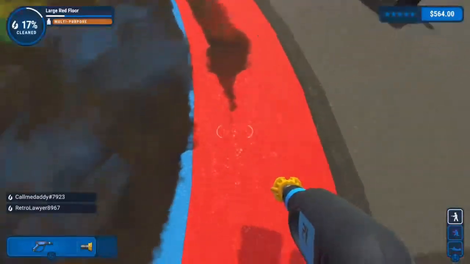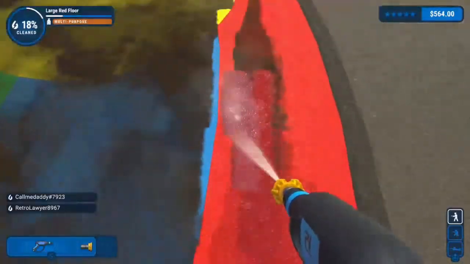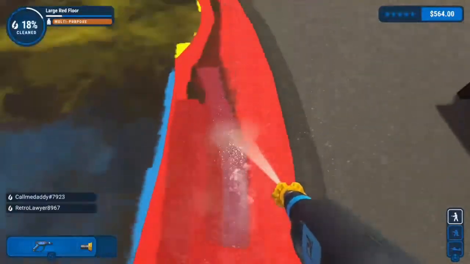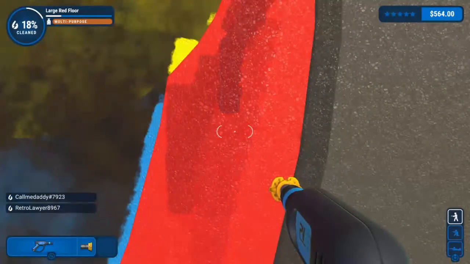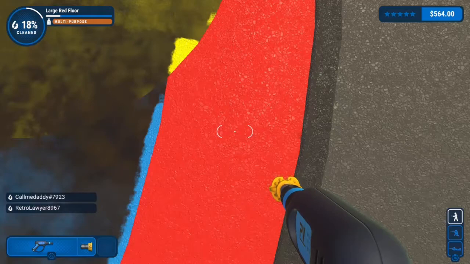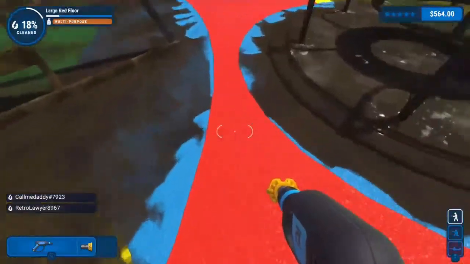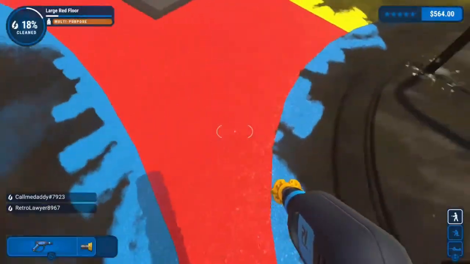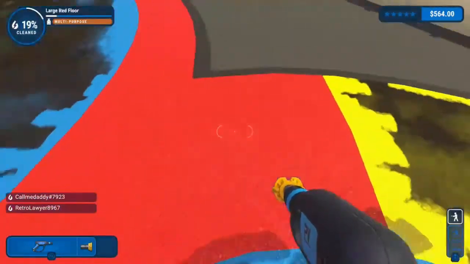Are you on green or are you using yellow? Like floor or no, nozzle? Nozzle. I'm on green. Yeah, I'm using yellow. Green is doing more work at the moment for me. Yellow's pretty good. It's pretty powerful. It is. Gonna go around the red, see if there's some edges that are slightly dirty.